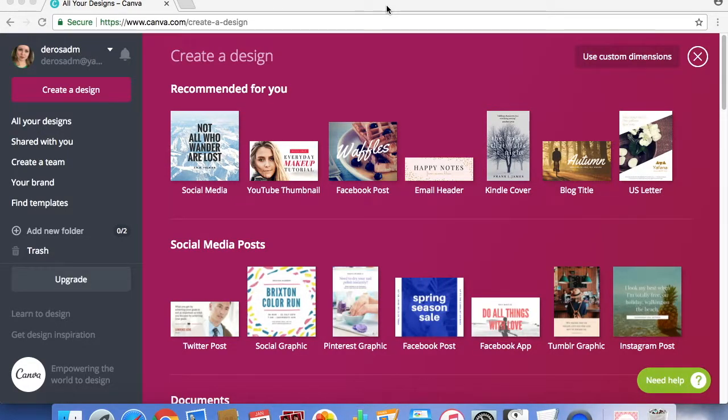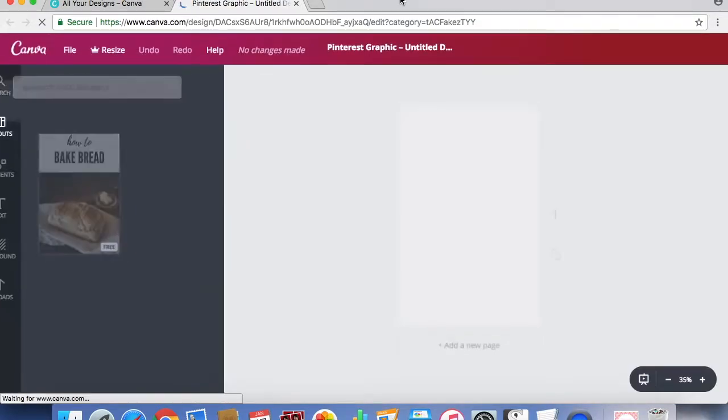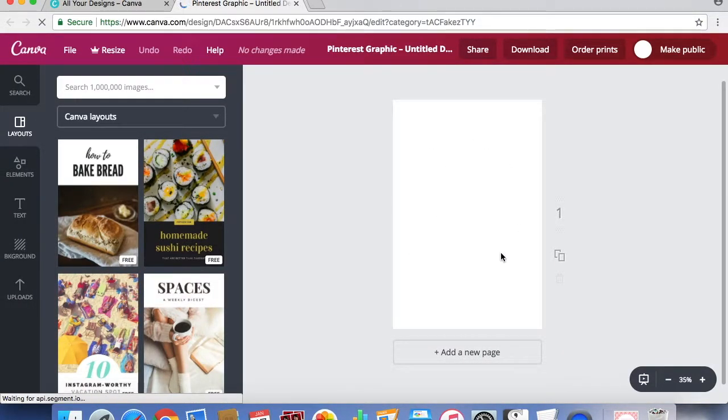The last time I showed you how to use a pre-existing Canva template and customize it with your own colors and fonts. This time I'm going to show you how to use one of the blank templates so you can design something for yourself. Last time we used this social media square. This time I think I'm going to choose the Pinterest graphic because I think a lot of you would like to make Pinterest graphics. So you'll see you get a blank template here.